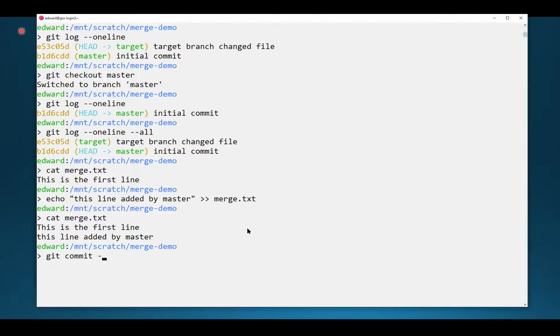We're going to add and commit it. We're going to use the shortcut this time, with the -a flag, which means we're just going to add all changed files that we've added previously. And this is just a shortcut for what most people do, git add dot. So master branch change file. Learn how to spell branch.